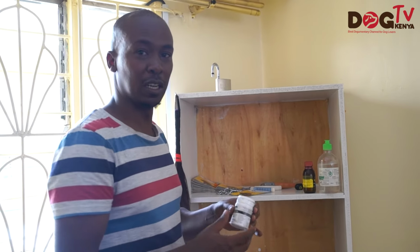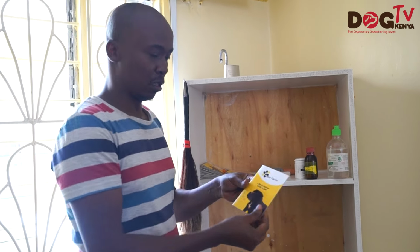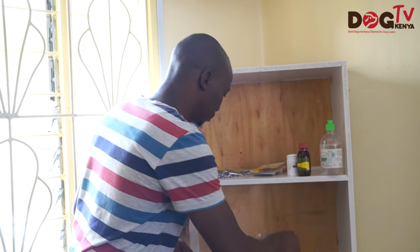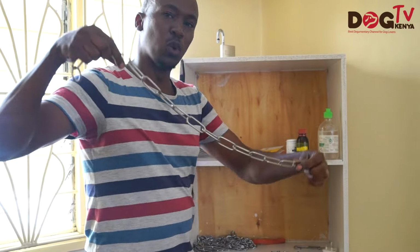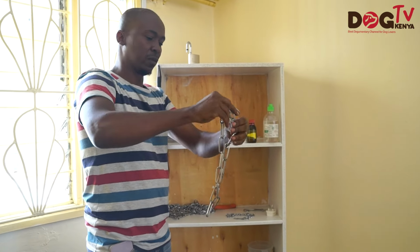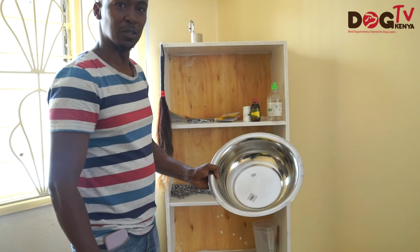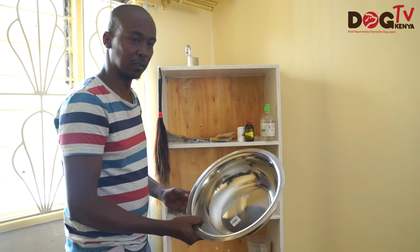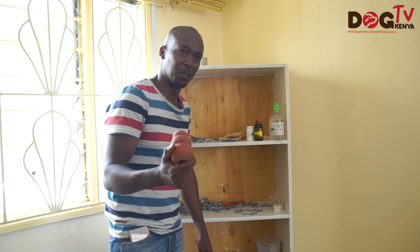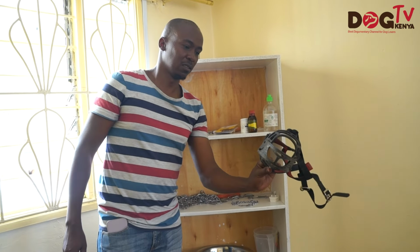It's good to have activated charcoal in case your dog has stomach problems. Cod liver oil for your dog's skin. Your dog should have records of how they're vaccinated, how they're dewormed, and all that. It's good to have all your dogs in a collar or in a choke chain. This is very important for controlling the dog. Let your dog eat from nice plates, so they can lick without the problem of rust and all that. You could also have playful dogs, have some balls, play with the dog. For an aggressive dog, during vaccination, during grooming, it's good to have a muzzle.